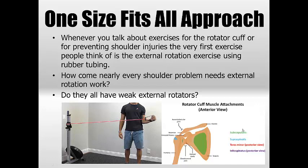And the rotator cuff muscles, if you're not sure of what they are, there's 4 of them. The subscapularis is the internal rotator, and the other 3 are external rotators. The subscap is at the front here, and the other 3 are really around the side and towards the back of the shoulder. So there's a 3 versus 1 in terms of external versus internal.